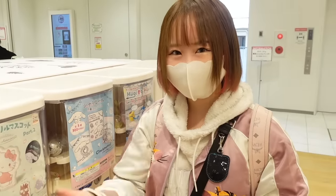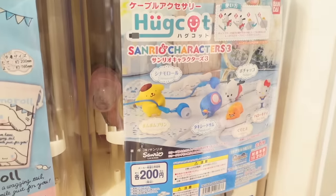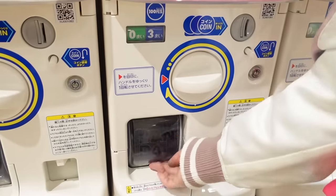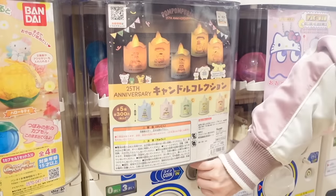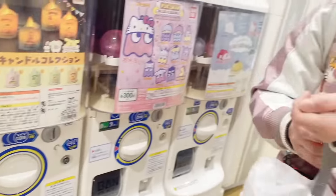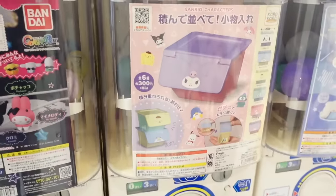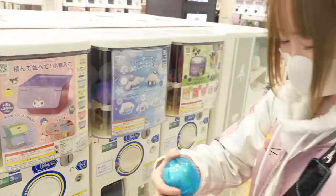And here's the Sanrio corner! Hello Kitty — so adorable. One of this — two dollars. Pac-Man. A candle collection. Why is everything so cute? It's getting full and there's so many other sections I need to see. It's like a small container — that's so useful. Let's move on.